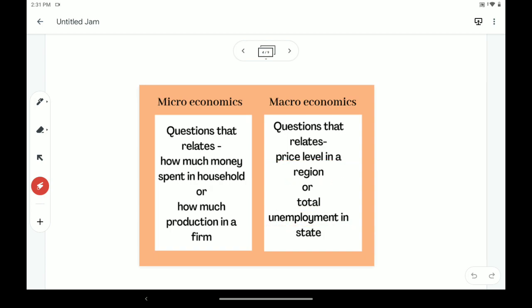If we take a single unit, we cannot answer questions like price level. Do we answer what is the price level in this market, or what is the price in this shop or this shop? No, we take an aggregate price level, like what is the price level of tomato in this market today, or what is the unemployment in Odisha in the year 2019. So as we take aggregate units, we can answer this sort of questions in macroeconomics.